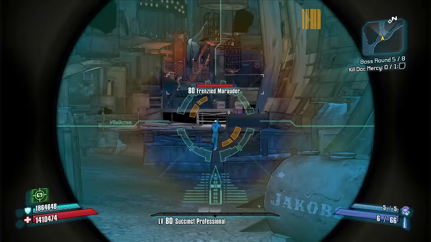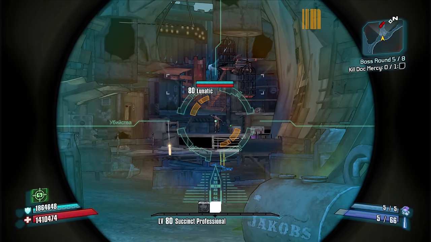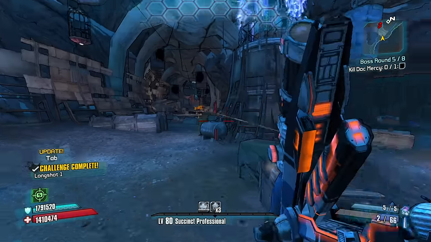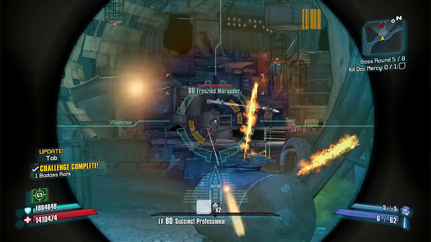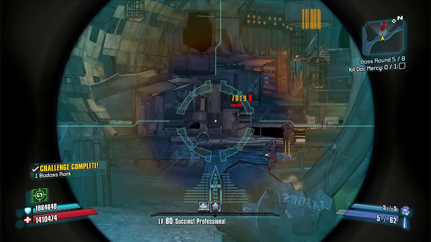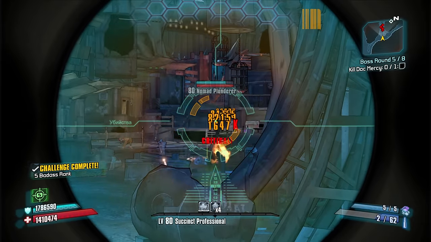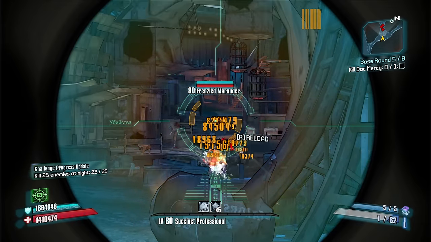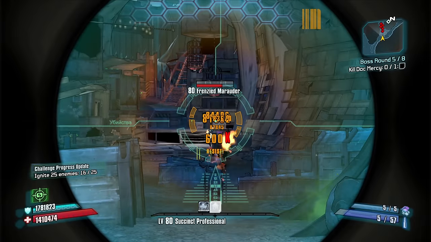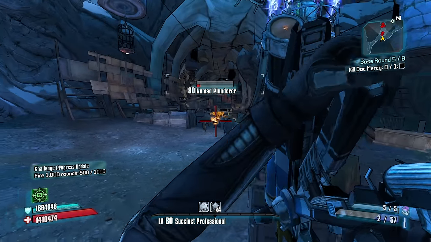Alright, Snyder, show me what you're made of. Guaranteed crit right there. There's another one. Hey, now he goes down. Going for freebies. There we go. And all the crits. Grenade. I saw that, don't worry. There we go, he's down. He should be down. Oh, he's not down.